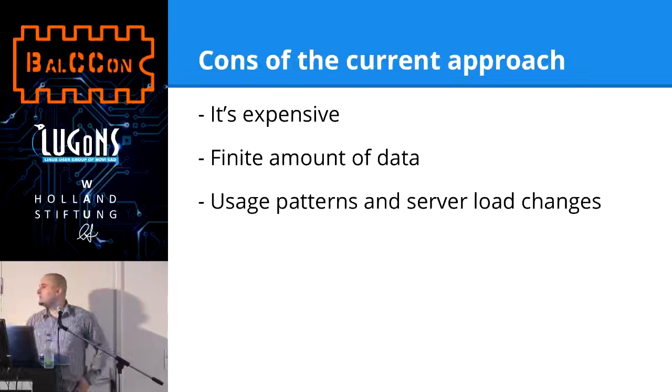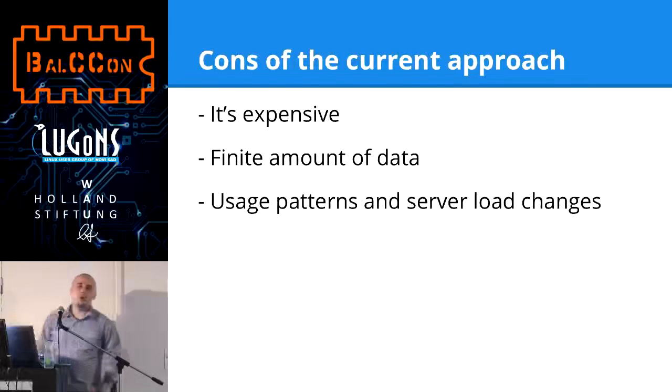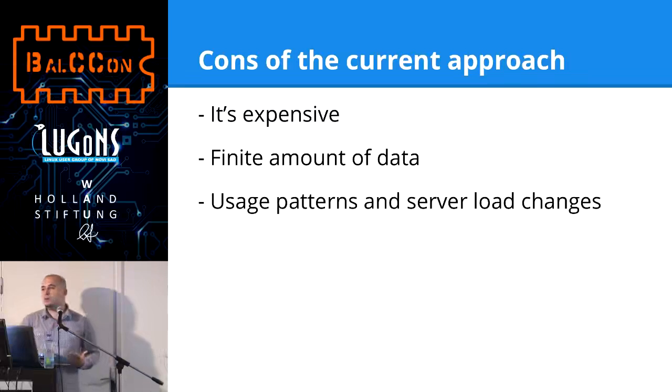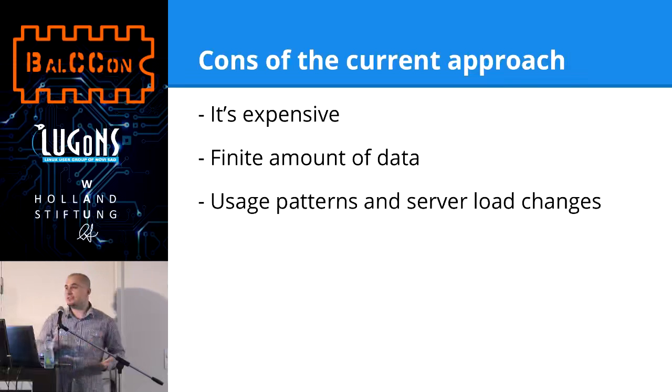These are the cons of the current approaches. First of all, it's really expensive, and you know how the economy is these days, so no money for IT whatsoever. If you decide not to scale up your system, there is only a finite amount of data which you can store in your architecture. And what happens when the usage patterns change, or if the server load changes? Does that mean that your hardware is underutilized? So you wasted money, basically.